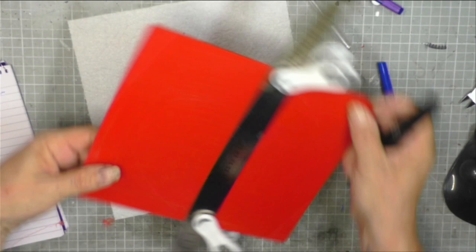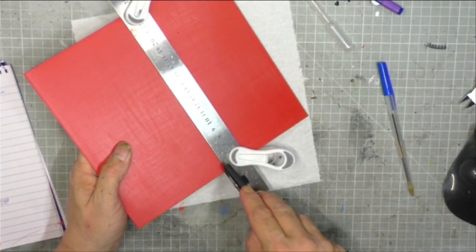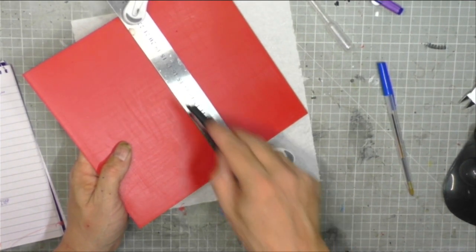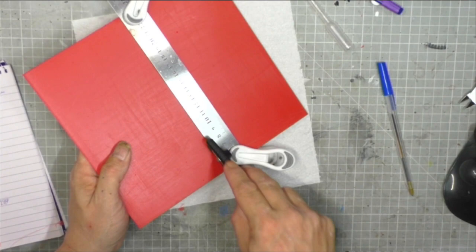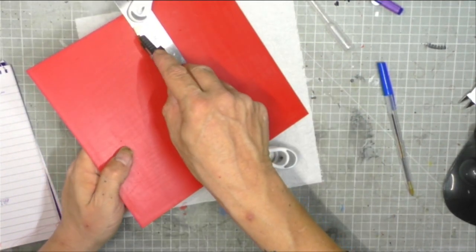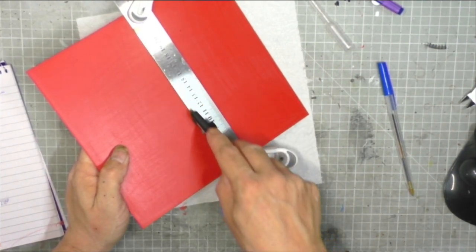Okay, and what you'll actually find is once you've got so far deep in, you won't actually need the ruler, because this panel line scriber will just follow the groove that you've created once it's gone a certain depth.